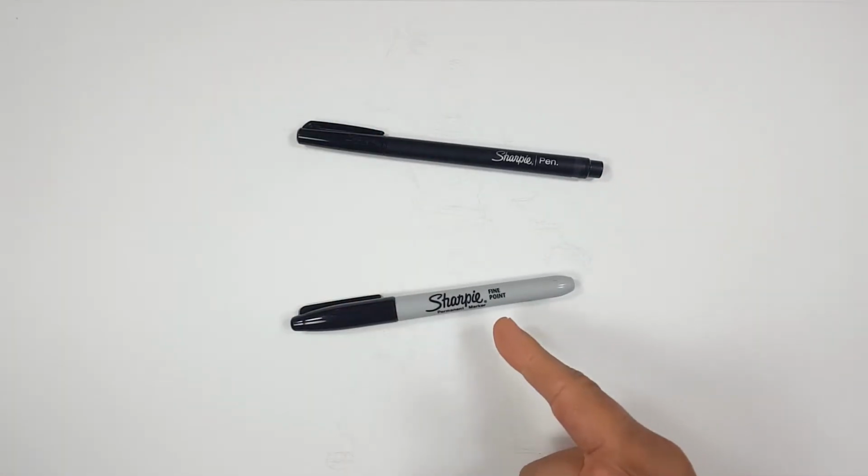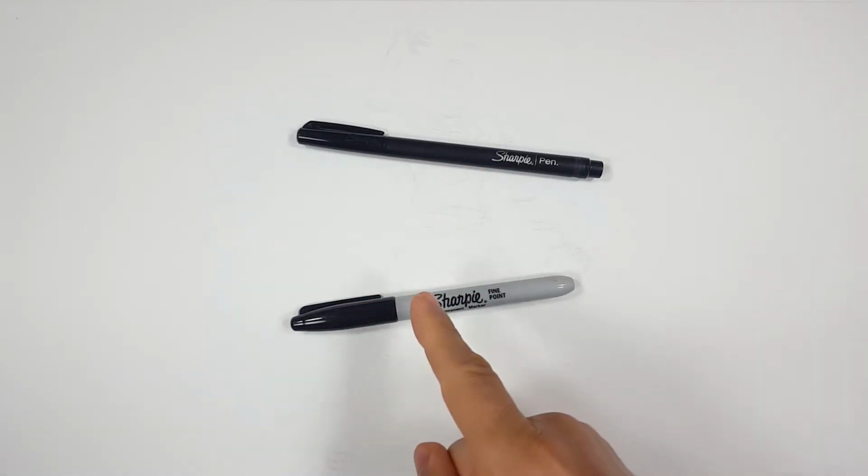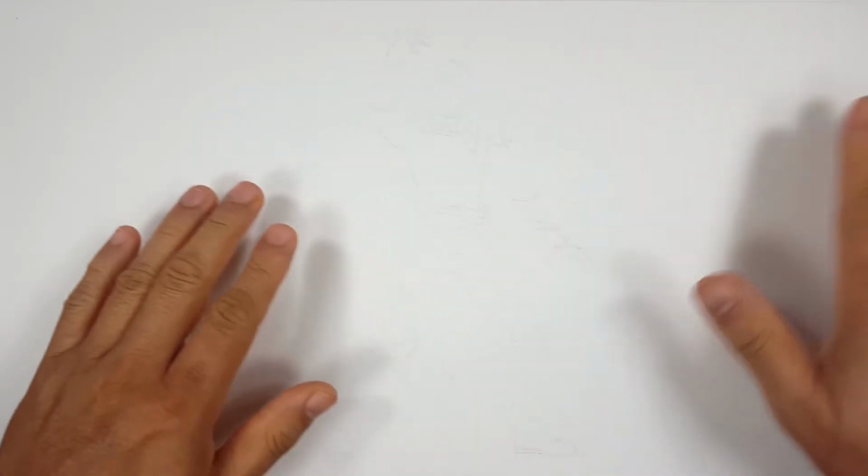I'm going to be using a Sharpie fine point and a Sharpie pen, mostly the fine point, but the pen's a little finer than a fine point. You get finding things that a fine point can't quite find. I've sketched the entire thing out. I've erased the majority of the sketch lines, but left myself enough to guide me and show me where we're going to go.